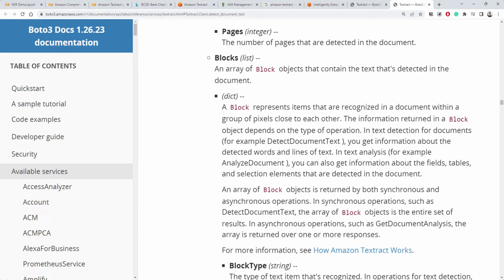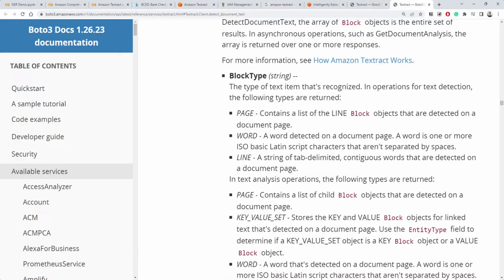So when you upload your document, it could be an image or a PDF or something, whatever it has recognized. That recognition could be your whole line, it could even be a word. All this recognized thing is simply called a block. So in our case, the block could be the page, that particular line, or the word, right? The block could be your page, which contains the list of lines as blocks. If you have a block which is a page, then you will also have its children, which are actually the line blocks. So it's of a hierarchical nature, and the line will have all the word blocks that line contains. Let's not go into detail of this.